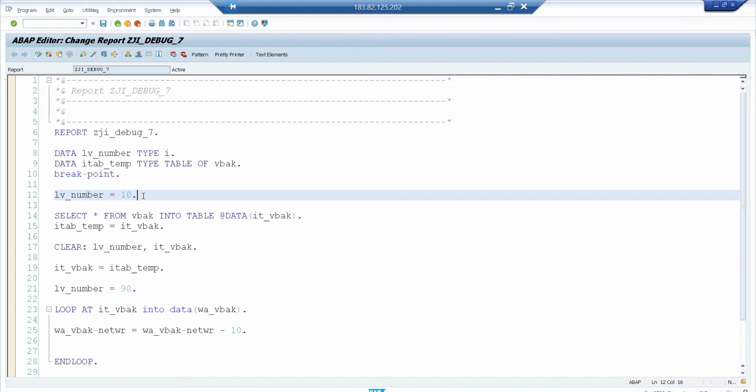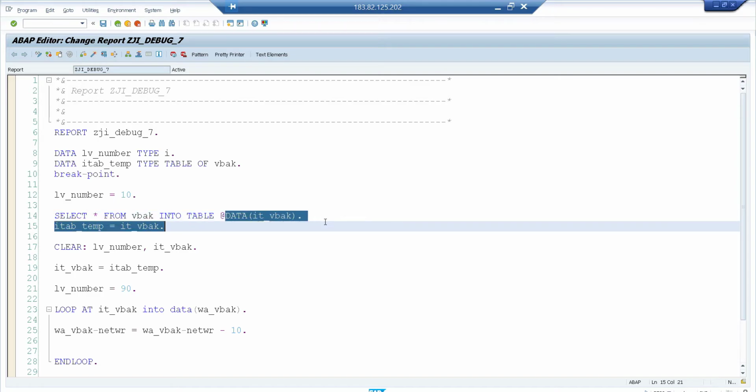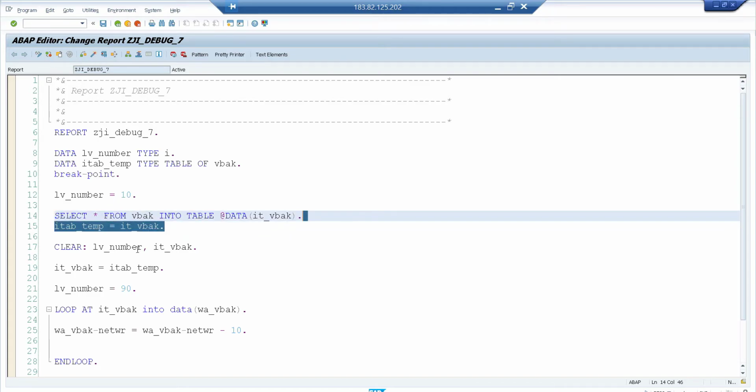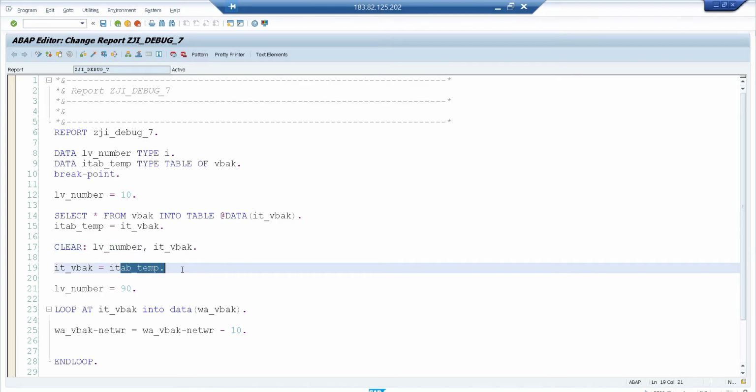So the cursor is going to stop at the very next executable line of the medium or variable for which we created a watchpoint. And if you create a watchpoint for this internal table, what happens? At line number 14, a value is added. At line number 17, it gets cleared, and at line number 19, again some values are added to the internal table. So three places.